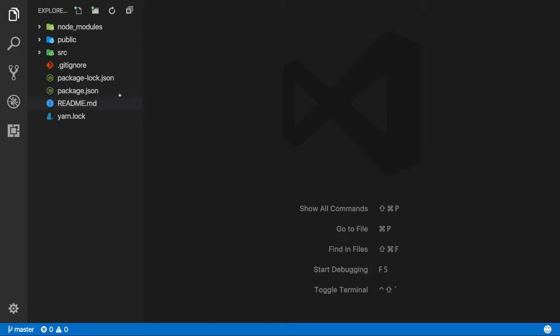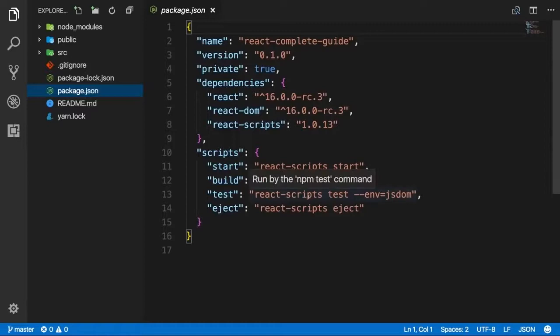Whatever the theme and setup you use, you will have the same amount of files and folders in your project. So let's now walk through all the files and folders we have here. On the root level, we got a couple of configuration files. These lock files here can basically be ignored. They're just locking in the versions of the dependencies we're using. The general dependencies our project has are defined in the package.json file. And there you can see we have 3 dependencies in this project. And this was all created by Create React App.